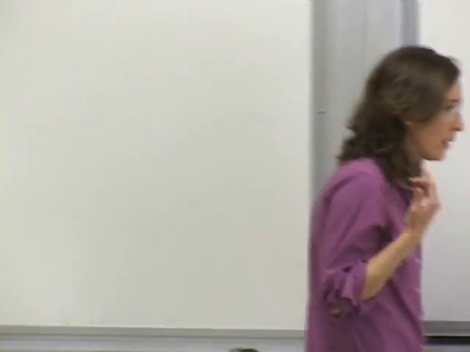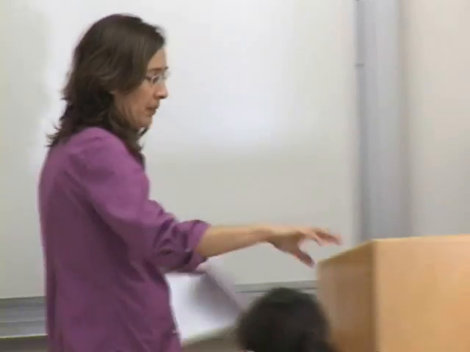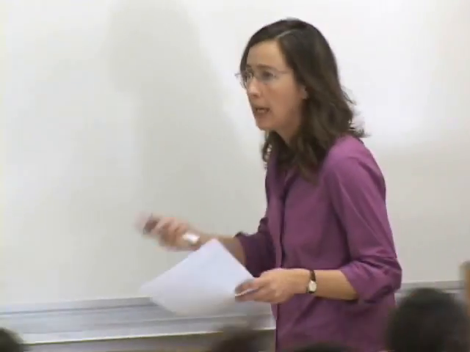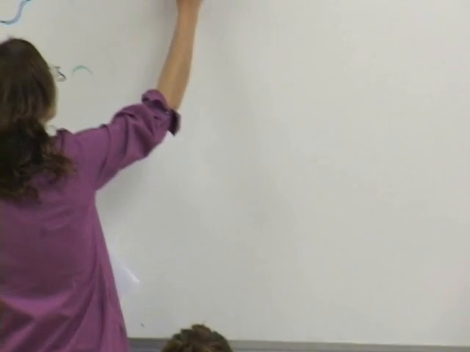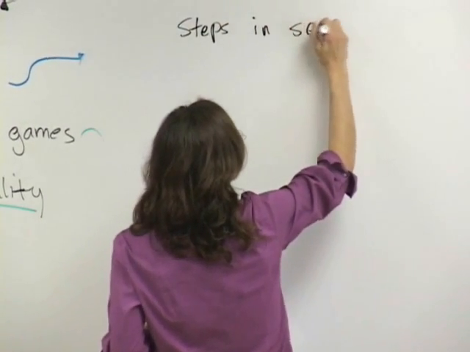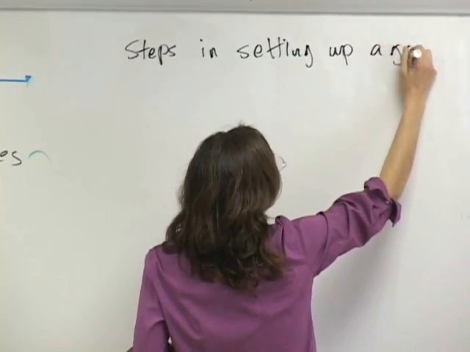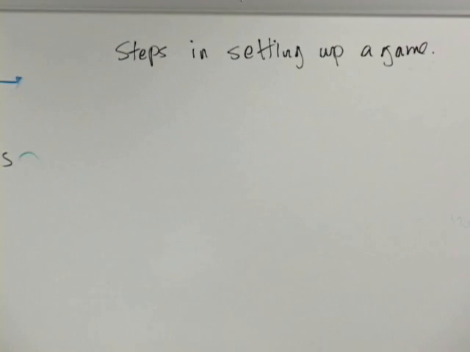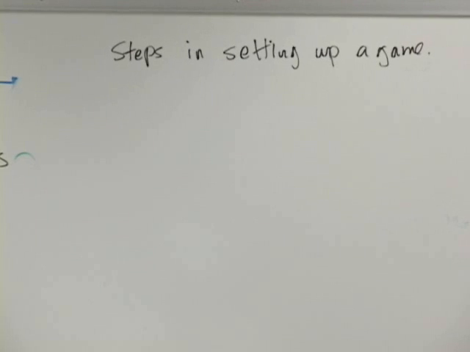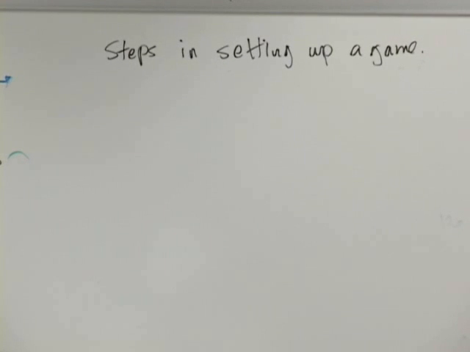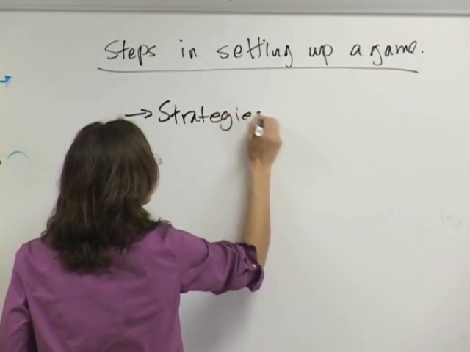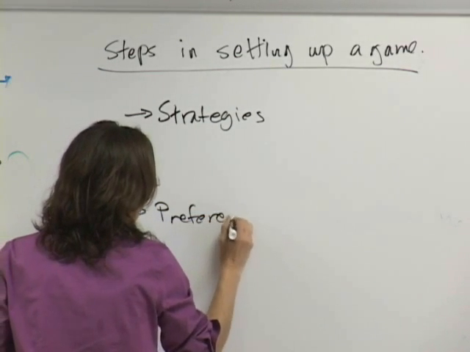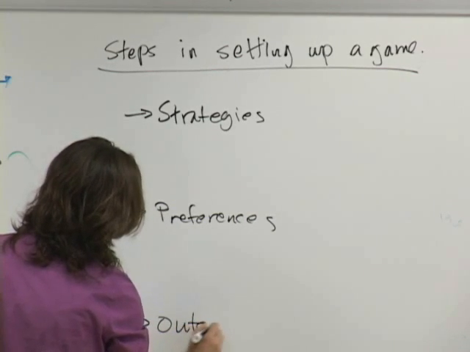Okay? And I think I want to preface this by reminding you of some things I said really early on when we first started doing game trees. Might have even been the first week of the course when I talked about the steps in setting up a game. Okay, and I had these three things that I was really emphasizing. Three things that when you're reading a scenario and it's kind of all over the place, it's got some relevant information mixed in with some irrelevant stuff, what you're looking for while you're reading are the strategies, the preferences, okay, and the outcomes.